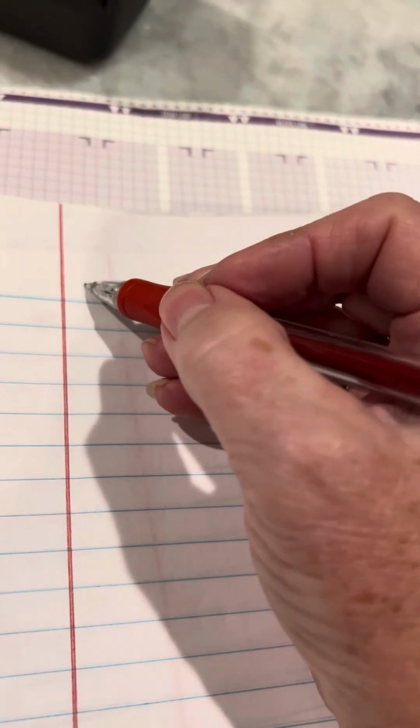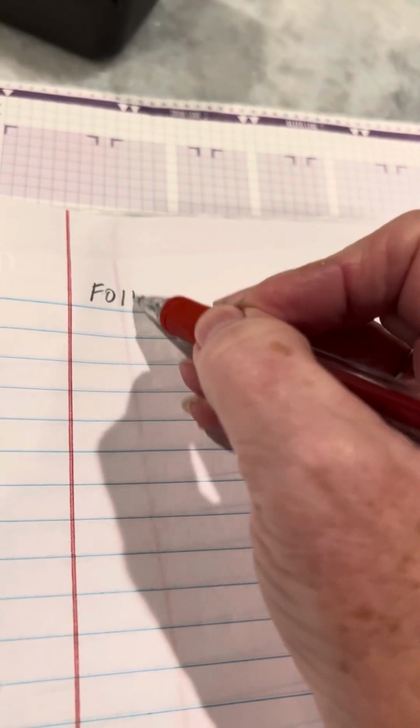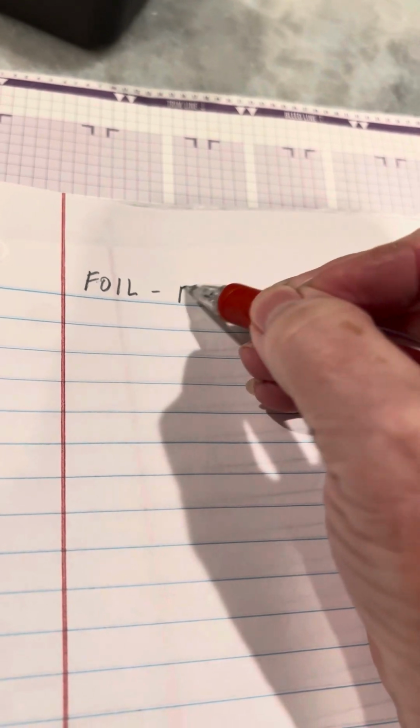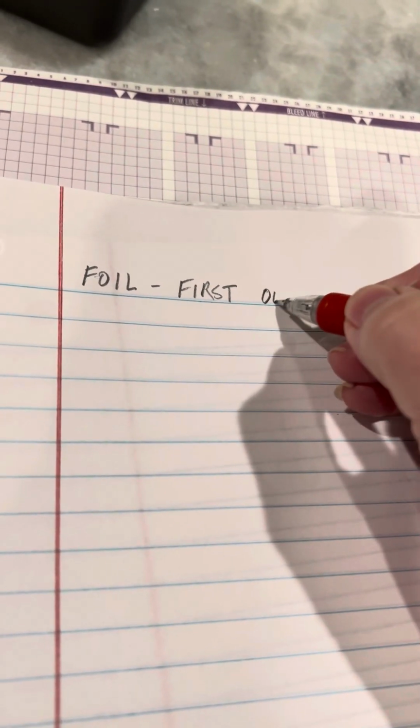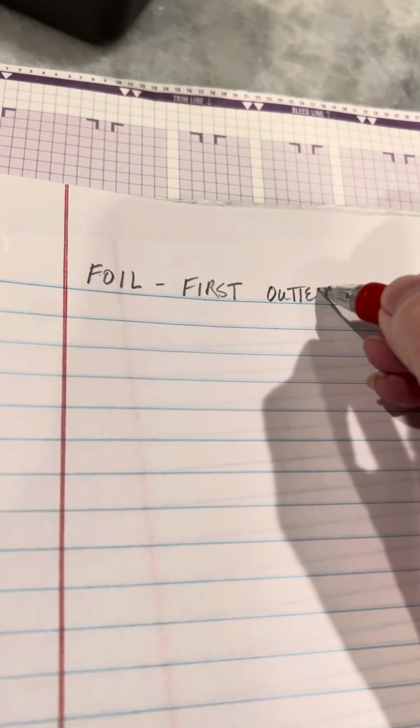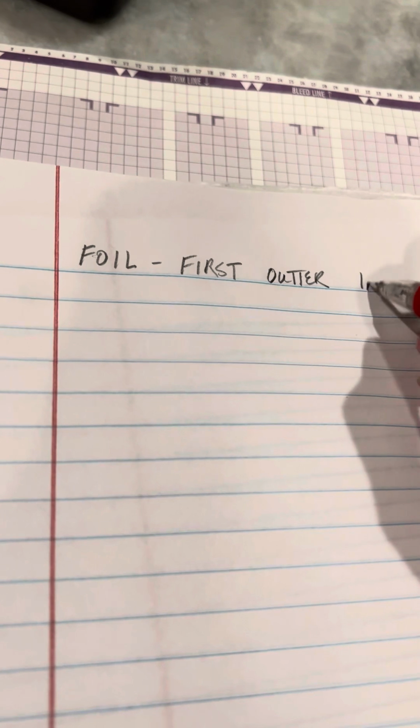So, FOIL. It means first times first, outers, the outside one times the outside one, inners.